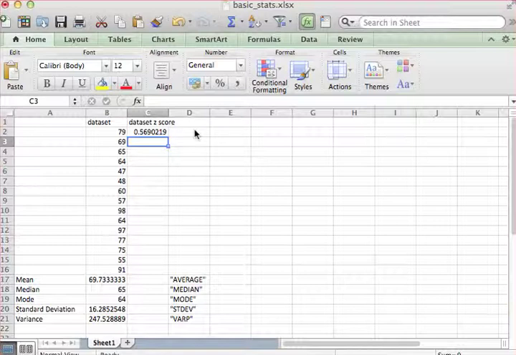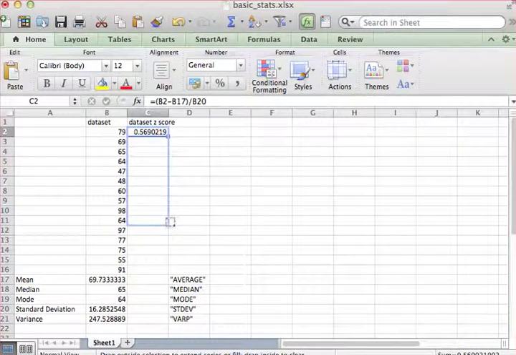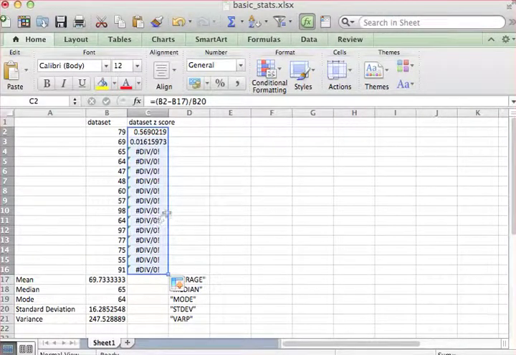It's positive, so that means the value in our data set is above average. If it was negative, it would be below average. And it's about 0.6 times the standard deviation. So 0.6 times 16 is about 9.5, and that's about exactly how far our data point is from the average. So now if I want to paste this in to get the z-scores for everything, I can do that. Those of you that know Excel pretty well know that this is not going to work, but I'm trying to illustrate that. We get a bunch of bad formulas here.